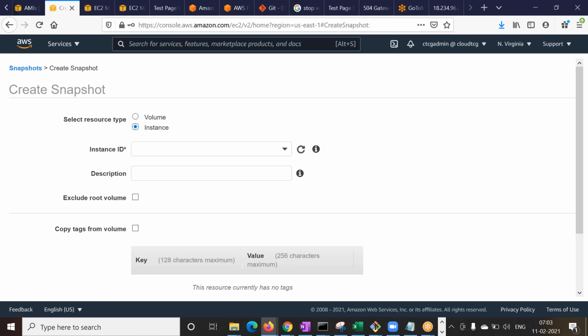Okay, understood your point. So you have a laptop. Within the laptop, you have some hard disk, correct? Laptop is equivalent to your instance, and hard disk is equal to your EBS volume. Okay, when I take a snapshot of my laptop, the volume also comes along with it, right? Meaning my hard disk also comes along with it. Not the hard disk comes along with it. It is only the hard disk which is basically getting snapshotted.